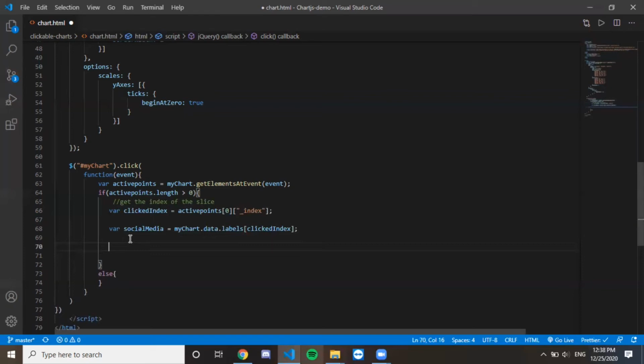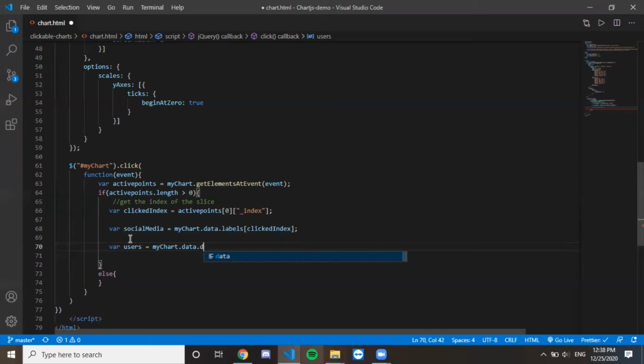I need to get the value of this social media. So now I'm going to make another variable. I'm going to call it users, and from my chart, the data, I need to get a data set. From the data set, I need to get the number of values that corresponds to this slice that I clicked on.